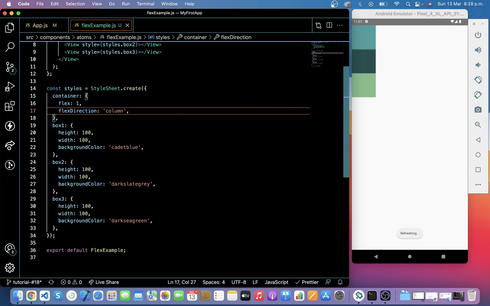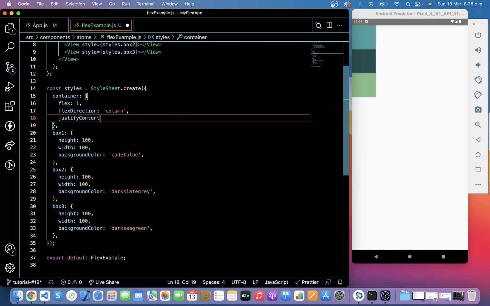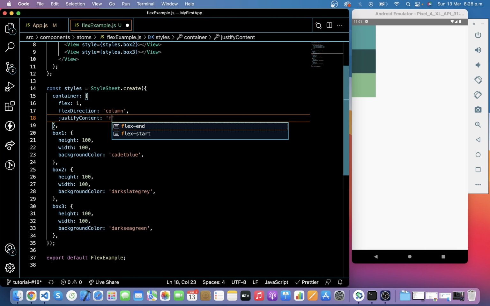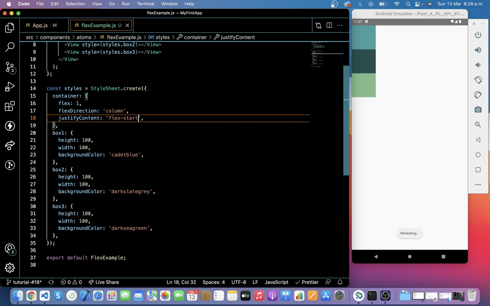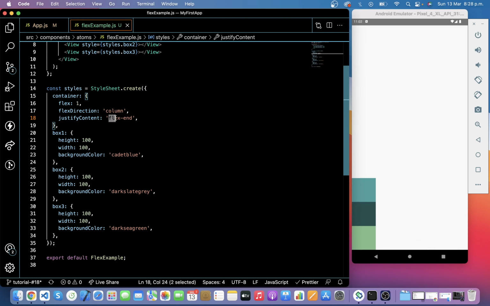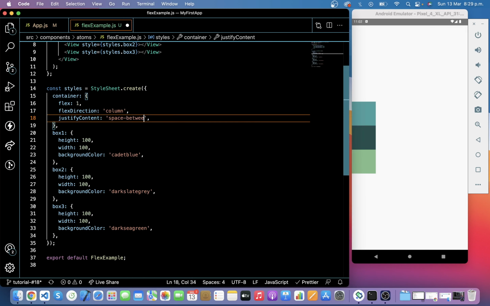Once we set our main axis in the column direction, we can distribute components along that axis using justifyContent. Flex-start puts everything at the beginning of the parent view. Flex-end puts components at the end. Center bundles all the components in the middle. Space-between evenly distributes space between components, with the first item at the very start and the last item at the very end. Space-around evenly distributes space around all the child components.